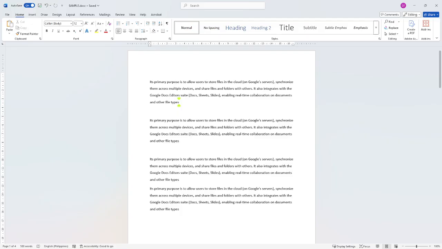And there you have it. Your text should now be free of the underline, leaving you with a cleaner and perhaps more visually appealing document. This straightforward process requires only a few seconds, yet it plays an essential role in maintaining the quality and professionalism of your document. So the next time you're faced with an unintended underline, you'll know exactly what to do.